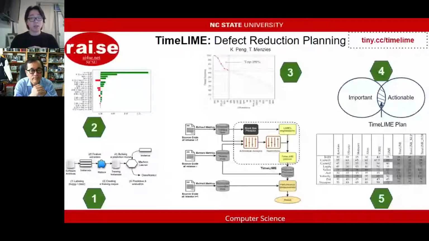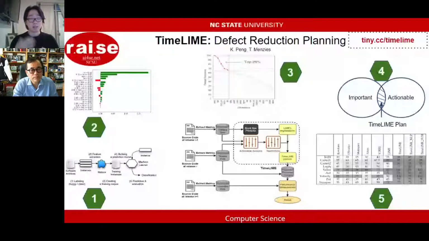Secondly, given this feature importance, we want to find out which of them are more changeable. A previous research, if you see point 3, a previous research on actionable analysis shows that different code metrics have quite different change frequency across multiple releases. Therefore, in our case, we also designed our own actionable analysis process. That is, we collect all changes that happened in previous releases, such that when we generate a plan, we will only include patterns that have been seen and recorded in previous releases.